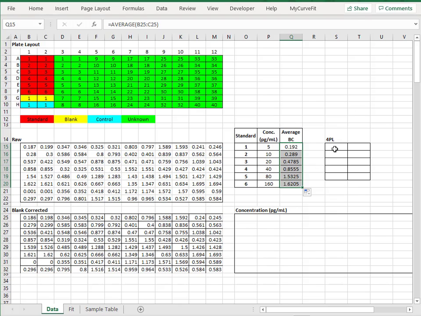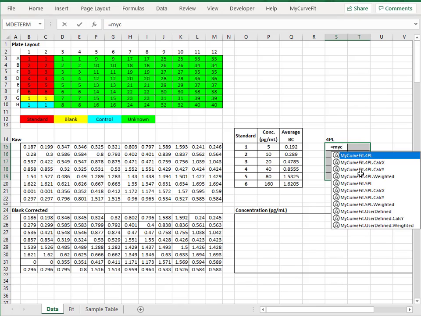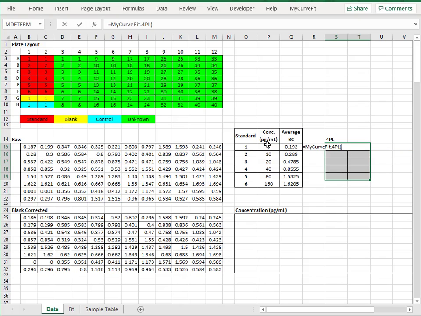I've created a table here to house the results, so I'll select 4 cells to house my parameters, one additional cell to display the R-squared value, and another column to display the headers. I'll type equals and begin typing my curve fit. For this assay, I'd like to use a 4PL fit, so I'll make that selection from the available options, highlight the X values or concentrations, followed by the Y values or average blank corrected. Pressing Ctrl+Shift+Enter applies the formula. Now, once we've calculated our standard curve fit parameters, we can now calculate the sample concentrations.